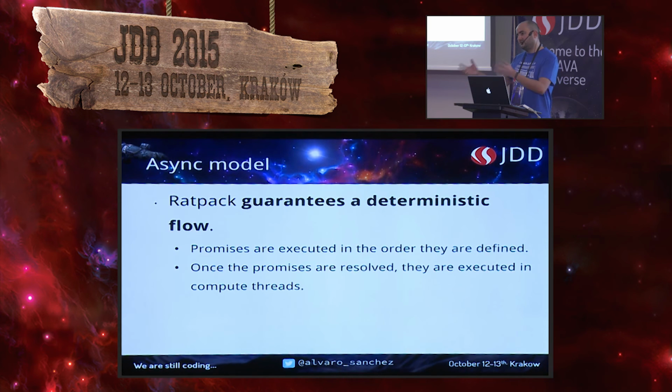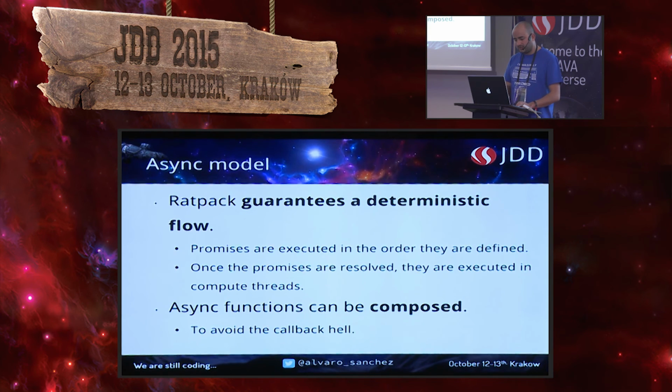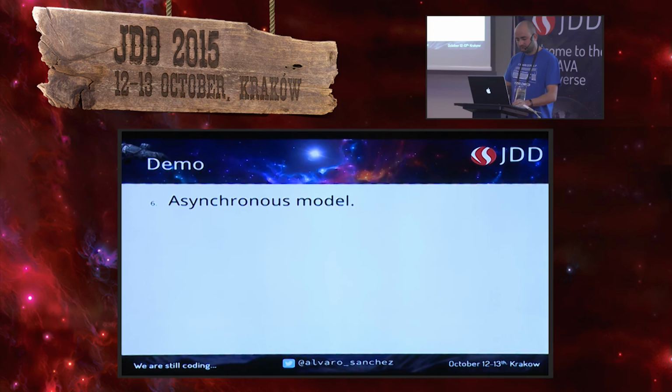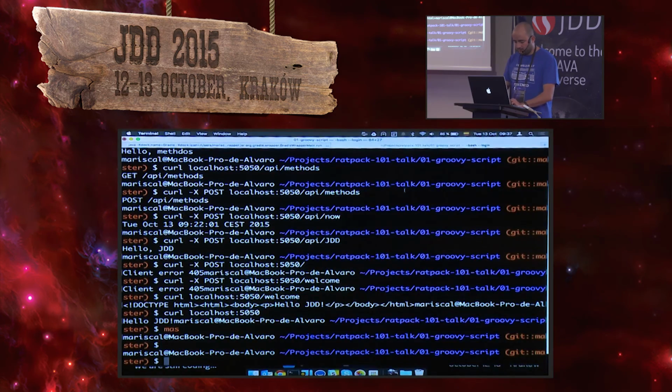So the idea is when a request is coming, we have a thread of the compute pool to work with that request. If the request needs to do any blocking operation, then we give the request to a different pool, right? Like a blocking pool. And then the compute thread will get free as well, right? And once it's done, it comes back to the original thread to the point where it was started. So that's the idea. You can compose functions. Let's see quickly because I'm running out of time.